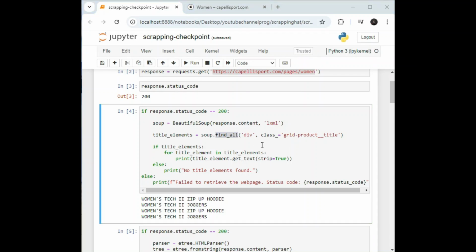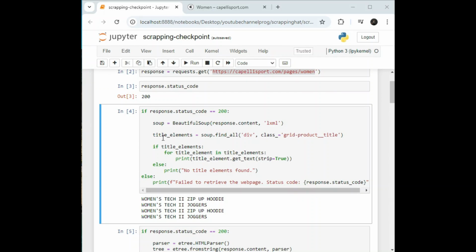In this case, the code is looking for div elements with the class grid product title, which is where the product titles are located. So find all searches the entire parsed HTML for any div elements that have the class grid product title, and it returns a list of all matching elements.